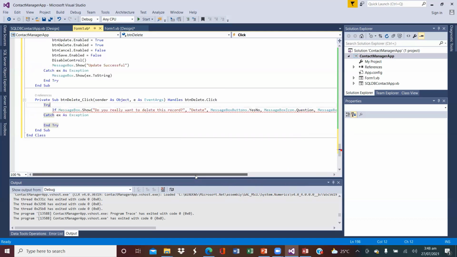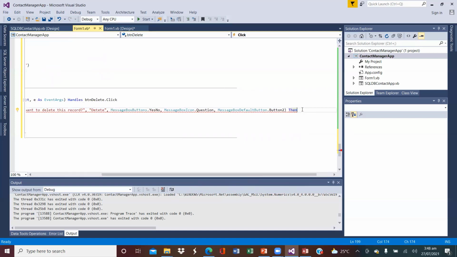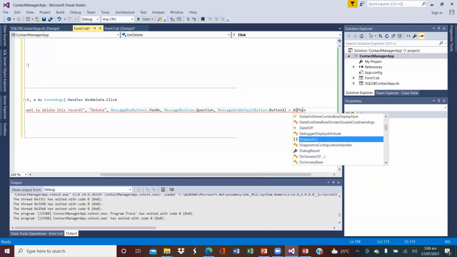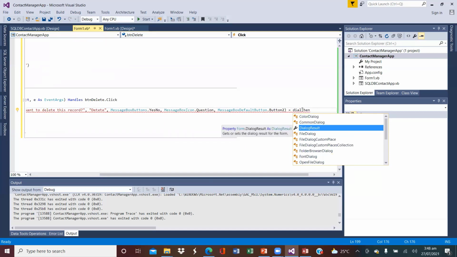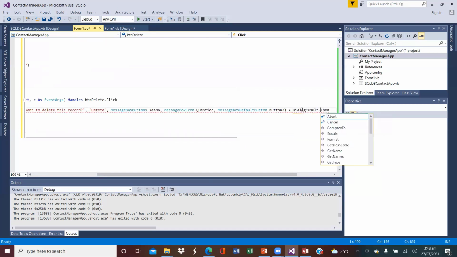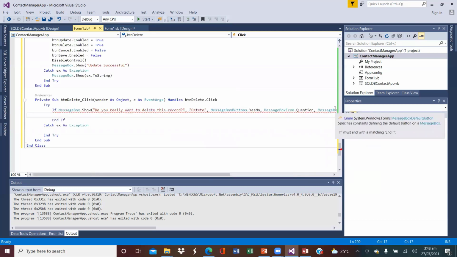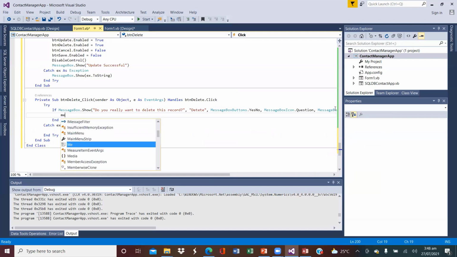Okay, so once we do that, so it's equal to dialog no, then what should happen? So let's print another message box.